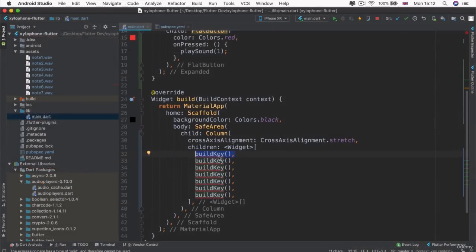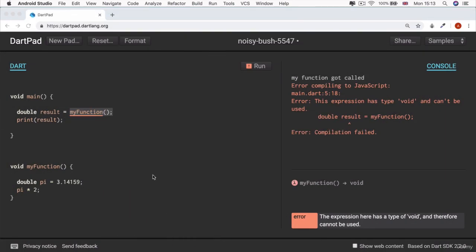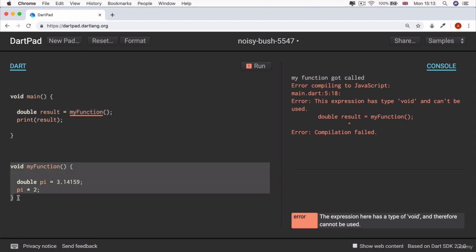Now, if this seems familiar, it's because it's the same error that we got over here. So what does this mean? Well, it means that this function currently doesn't actually output anything. It outputs void, which in programming lingo basically means that there is no output. Now, what if we wanted it to give us an output? Well, we would change that from void to the data type of the output.